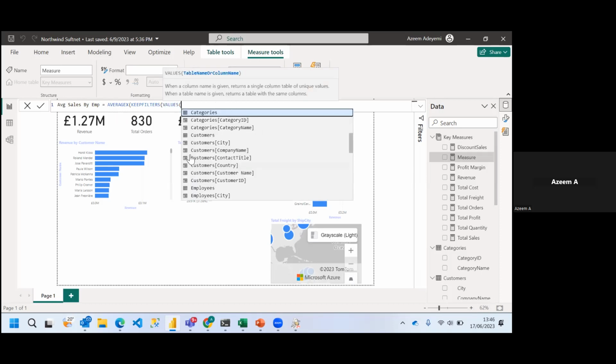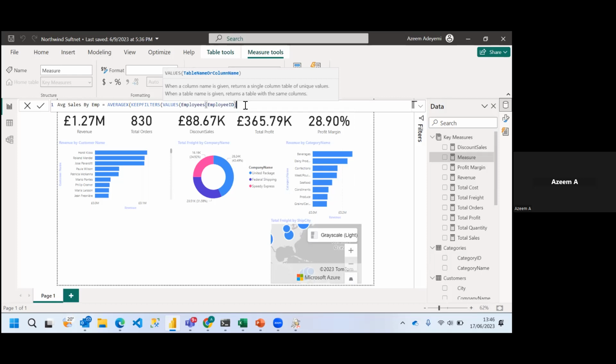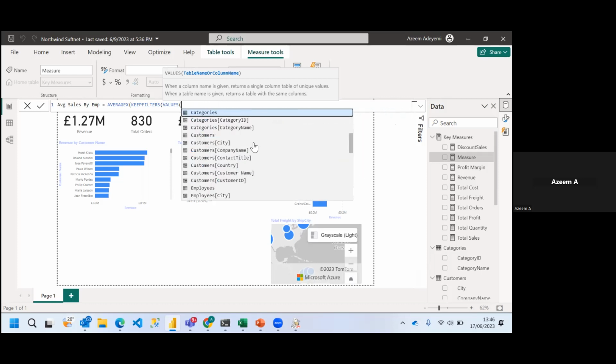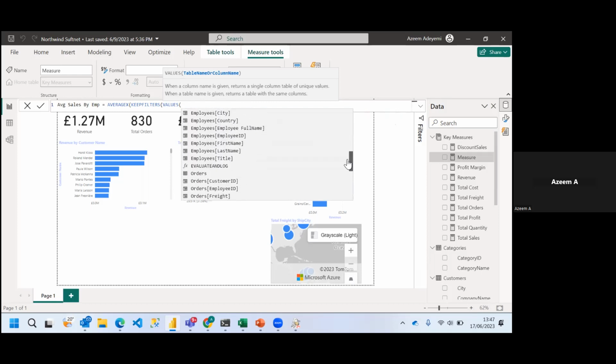And I will now go to the customer table, because I'm using the customer first name here. Where did I get that? Oh, no. Okay, I think I'll just use customer name. I think we didn't have customer first name.